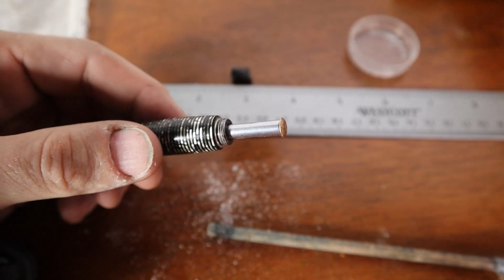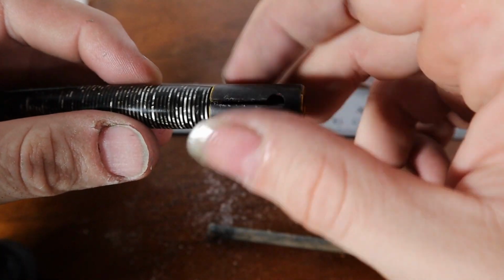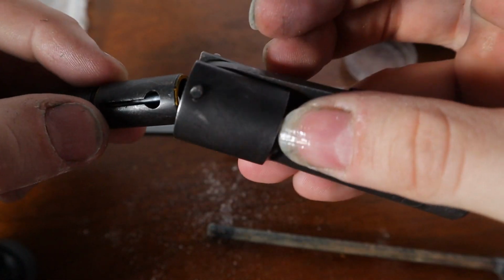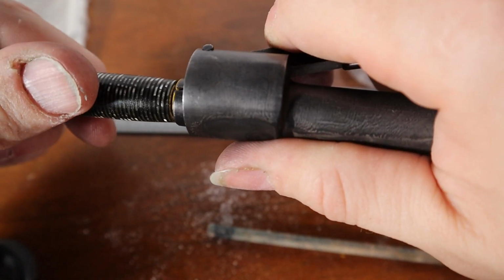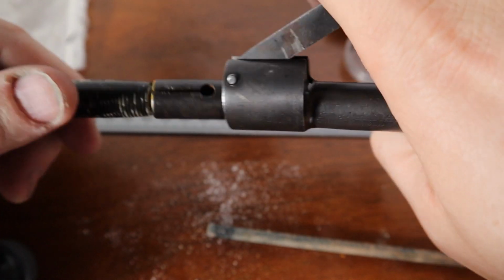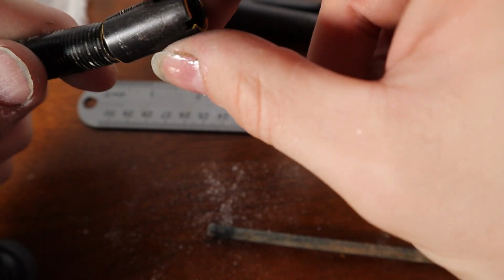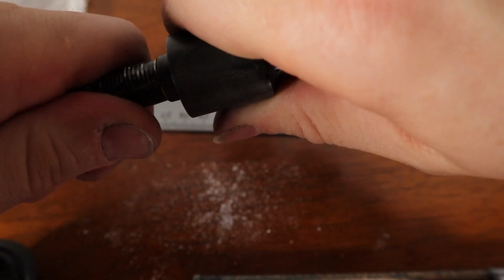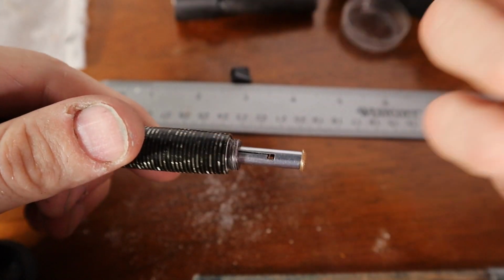So I've done what I can with my fingers. Alright, come back. I'm going to use Mr. Yellow. Screw it on. And back it off just a minute. I'm going to grasp it and finish seating it. And once it gets tight, I stop, because I don't want to over tighten it. I'm not trying to force it all the way down. Might be able to go just a touch more. Try to compare it to what it was before. Just a touch. Yeah. Because if you squeeze too much or twist too much, you can crack the back of your barrel. It'll just get a split in it and you've ruined the whole thing.